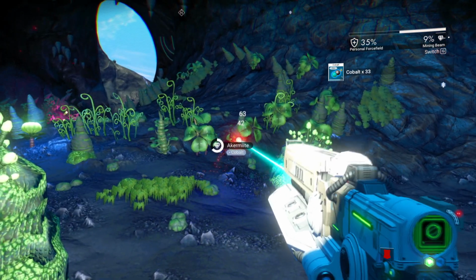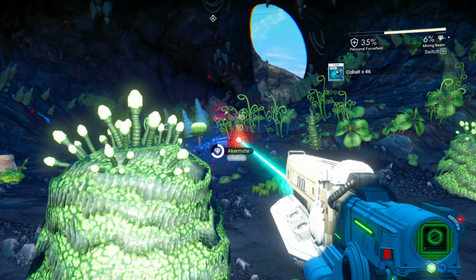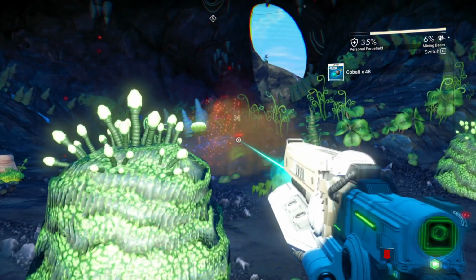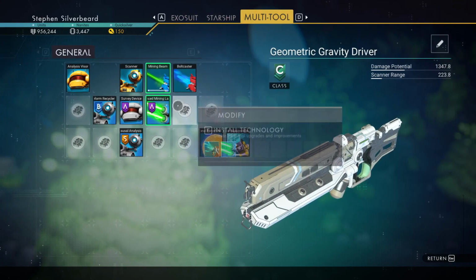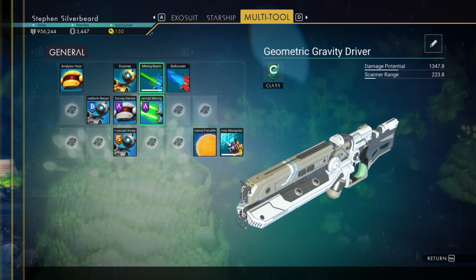Yeah, grab some of this. Don't need a vast amount. I just need enough to keep me going. So we'll just grab this. Mining beam's nearly out, so we'll just pop the mining beam up. Use the dense carbon.